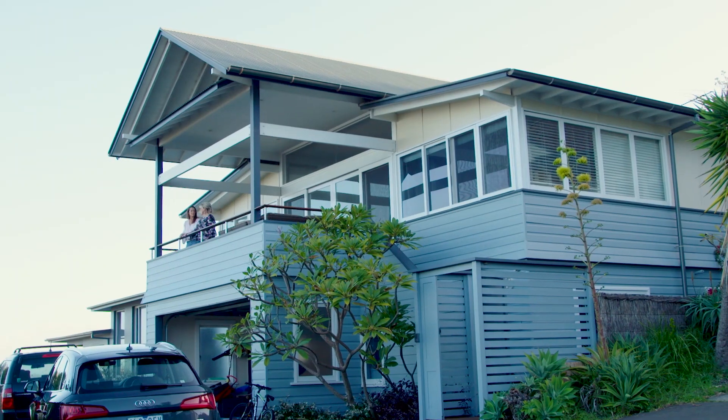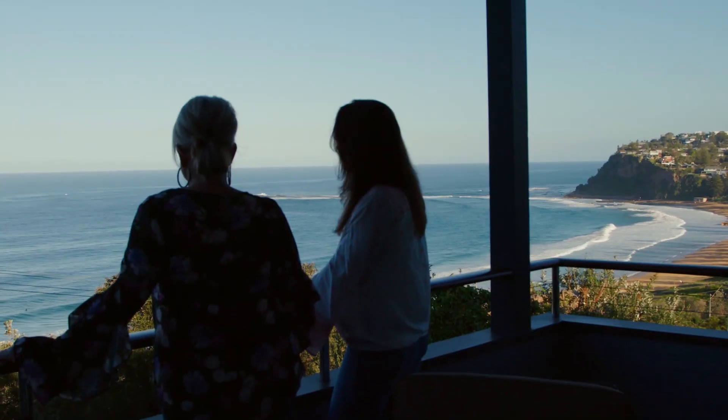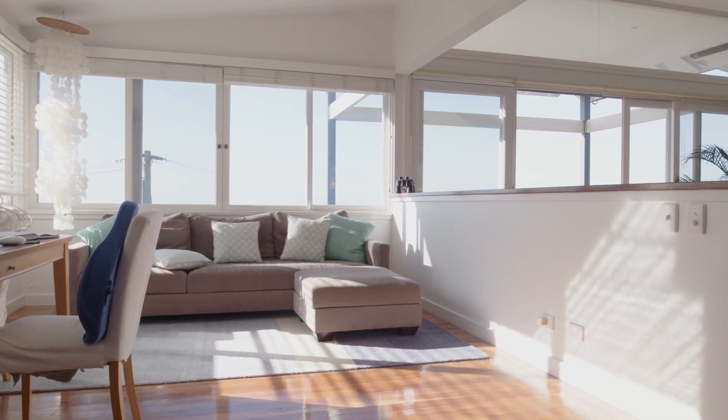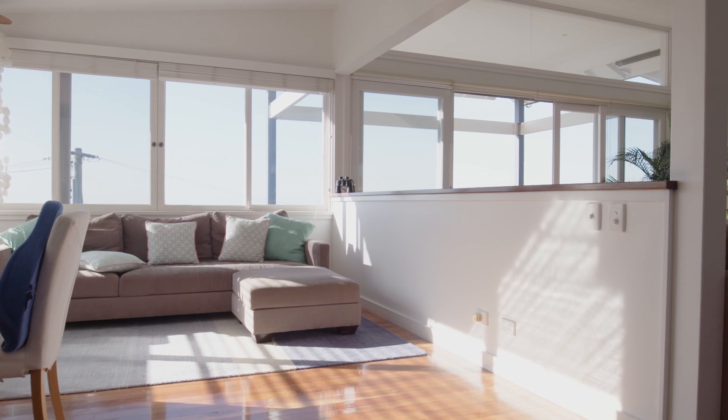Katie, I am in heaven here. How long have you lived in this blissful location? Nearly two years. Now the place looks like it's in really good condition. Did you have to do much when you moved in? We haven't done much, it was pretty much like this. There was a lot of blue and peach walls — I think they tried to tie it into the beach scene.